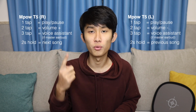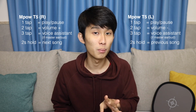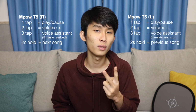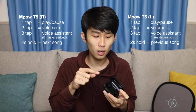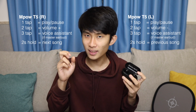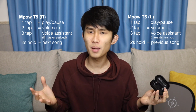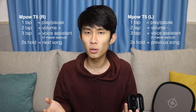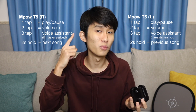We have to expect nothing less than the controls. You have to have everything. Fortunately, Mpow delivers. It's 1 tap for play or pause, 2 taps on the right side for volume up, 2 taps on the left side for volume down, 3 taps on the master earbud for voice assistant, and a 2-second hold on either the right side for next song, left side for previous song. So just like any other earbuds with the Qualcomm 3020 chip, these have the ping beep found there, but here it'll beep on every action you trigger. So sometimes I don't feel it's necessary, like in volume control, but it's definitely useful in a 2-second hold for the next song, so you know exactly when you can release the press.